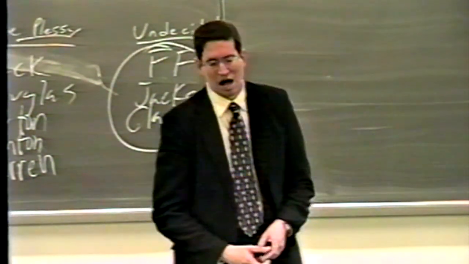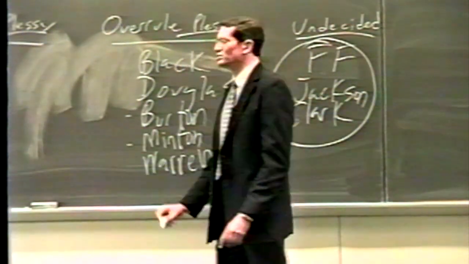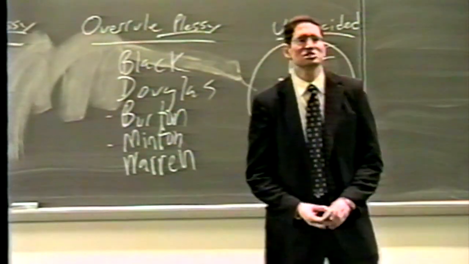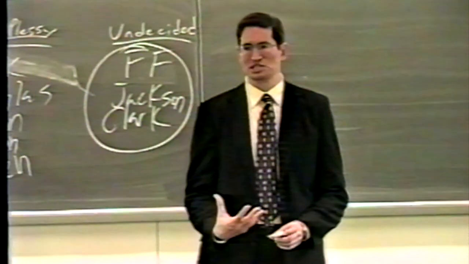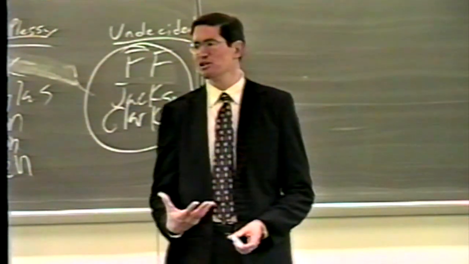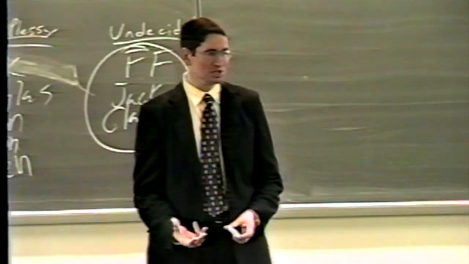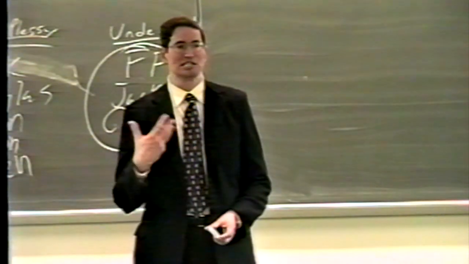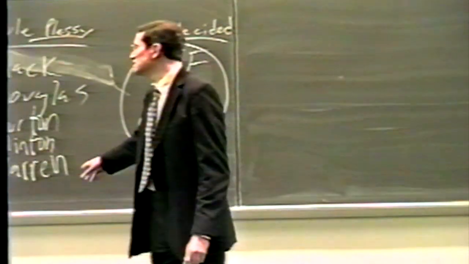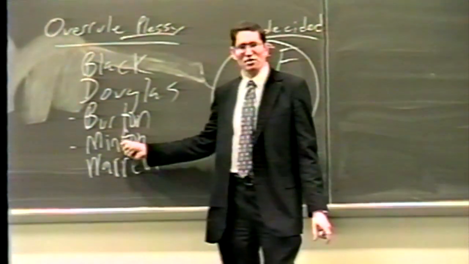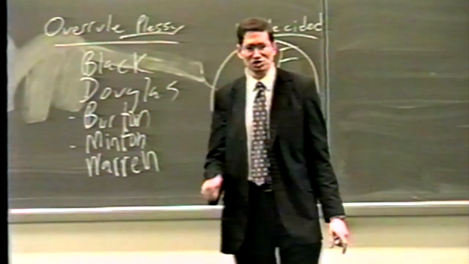Separate point. Minton and Burton are, in a way, the most difficult votes to explain. These are justices who take seriously the idea of judicial deference to legislatures. On most civil liberties issues, issues of the First Amendment rights of political radicals, rights against search and seizure, rights to appointed counsel, rights against coerced confessions, these are the two most conservative judges on the court. Yet on race, it turns out, they were two of the most liberal justices.